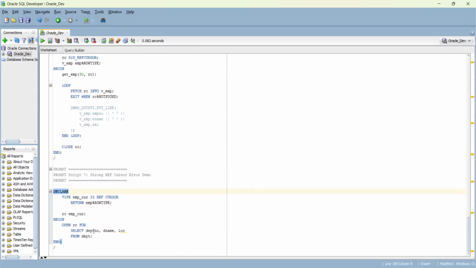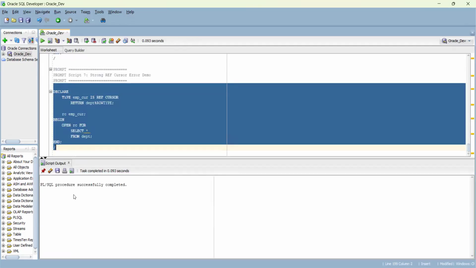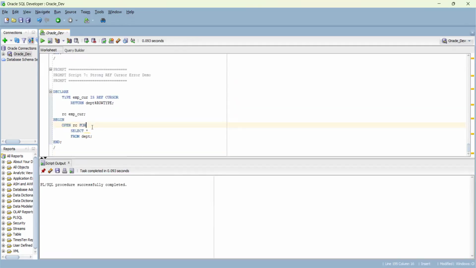So wrong data type. So always the structure should be the same. Okay. So now if you want to fetch this one, EMP DPT, then I can go for DPT row type, and here I can take it for star. Okay, so whatever structure from DPT, then I can hold this. So now it's running. Okay, I'm not printing it.